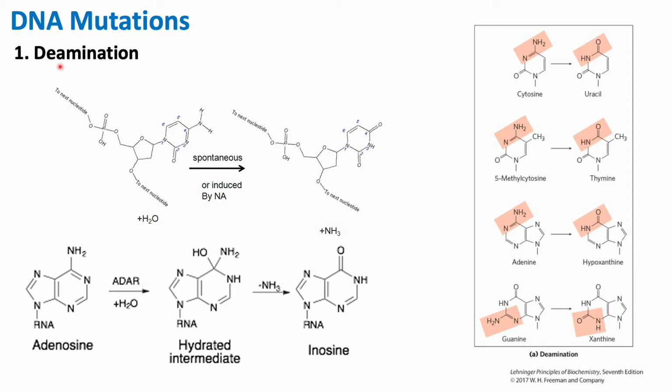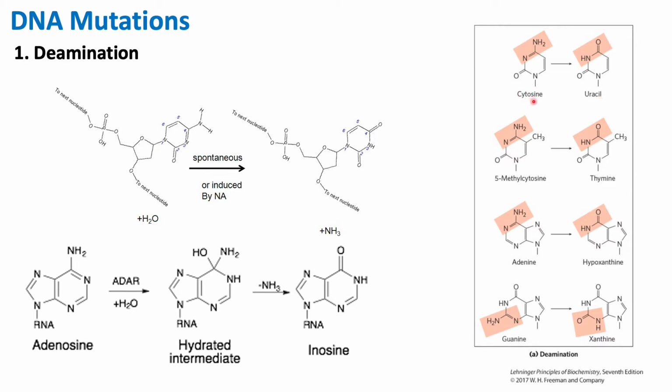Amination, it has that A-M-I-N, amin. So it must be something related to an amino group. And then we have D. So D means remove. So this must be a removal of an amino group. Now, if we take a look over here, we have this cytosine, and cytosine is a nucleotide. It has an amino group atop up here, this NH2 group. Now, if we remove this amino group, we end up with uracil, and uracil is a different nucleotide.